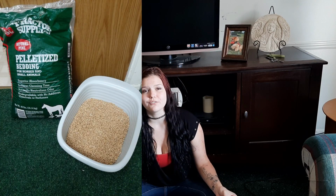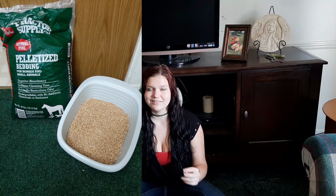So what if I told you that there was a litter that is healthier for the environment, for your cats, and for your wallet? Well, I can do just that. So I'm going to get right to the point. There is pine litter. Now, it's different than your clay litter, it's different than corn, different than newspaper. This is made from wood and wood pellets. And you can get the same thing as the cat litter, but branded for horses, like as horse bedding, and you can get a 40-pound bag for $5, where to get it branded for cats, it's 3 times the price.